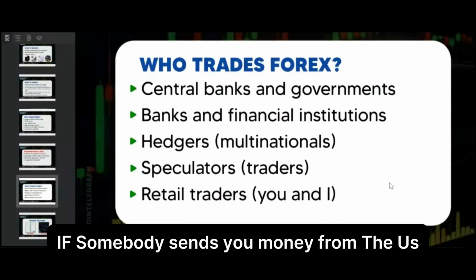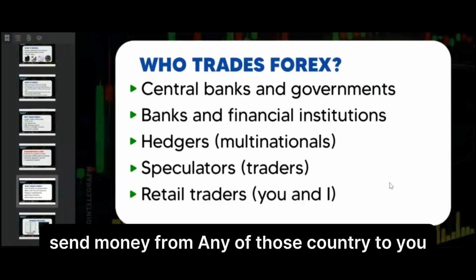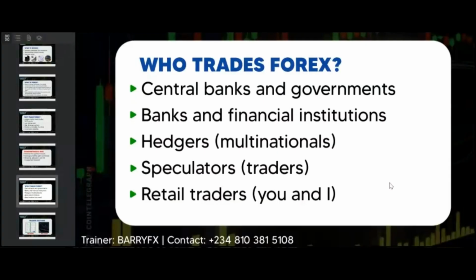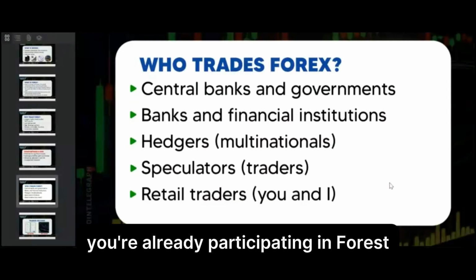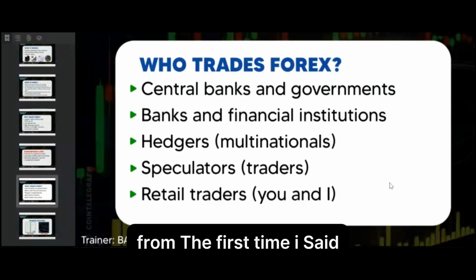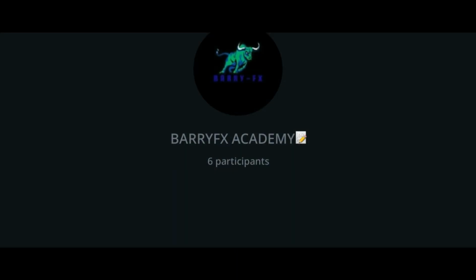For instance, if somebody sends you money from the US or Europe or any country, that is what we call forex. You're already participating in forex unknowingly. That is why I said from the first time that everybody does forex. Everybody trades, but you don't know. If you don't know, you won't know.